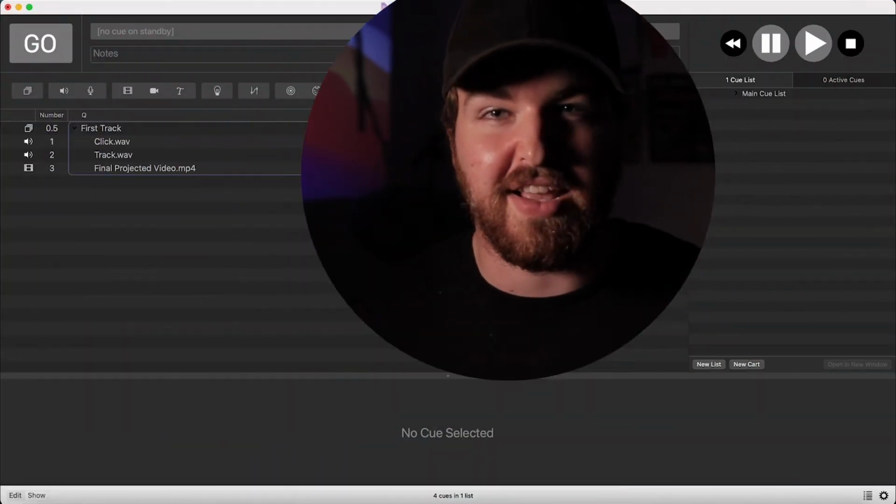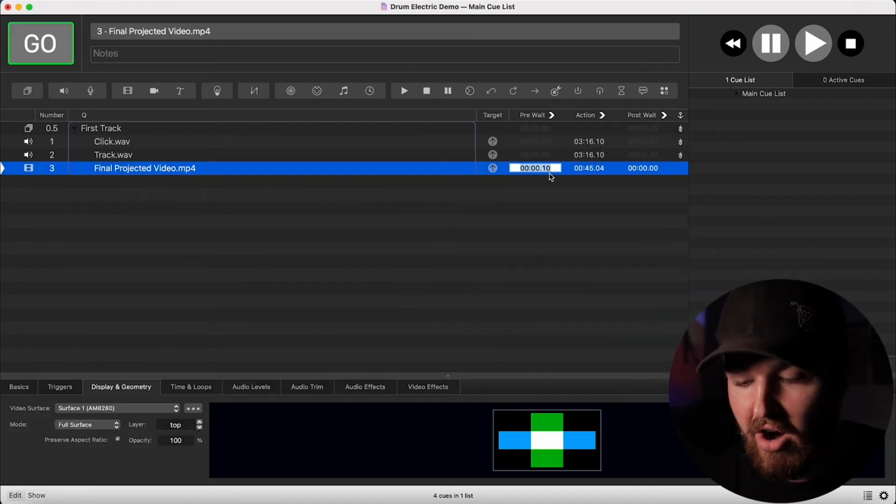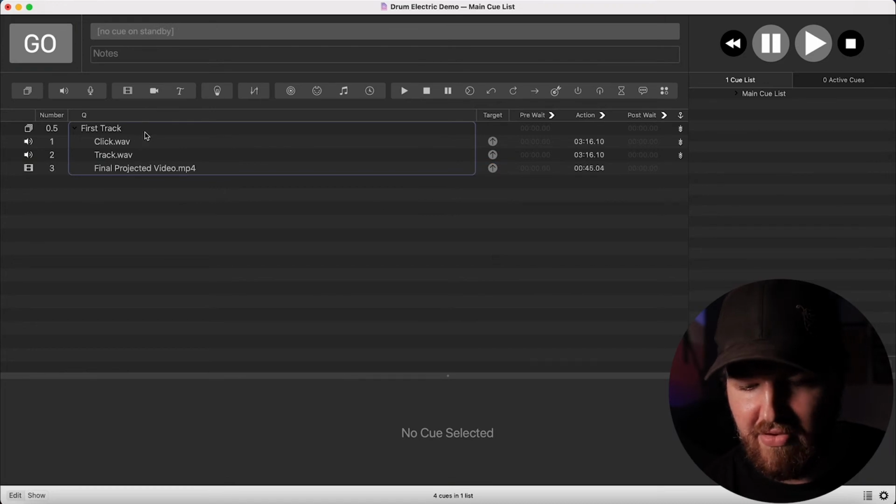Cool. So it works, but there's a delay. And now, because I'm not going through AirPods, I'm going through my audio interface where I've got my in-ears in and I can hear it properly. I'm now going to take off that pre-wait, and hopefully that'll fix this problem. So let's try it again.